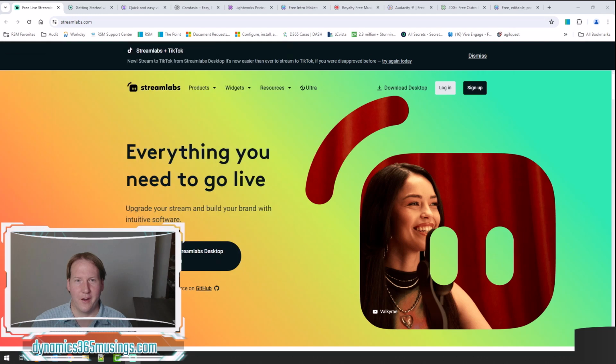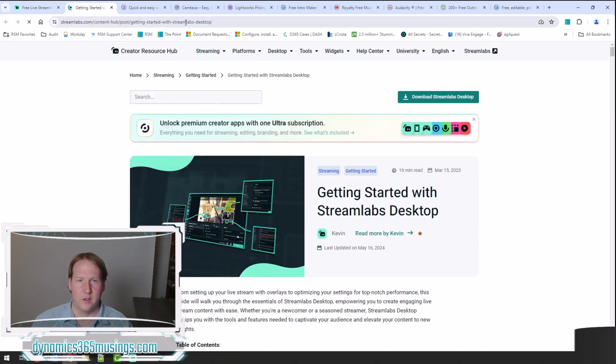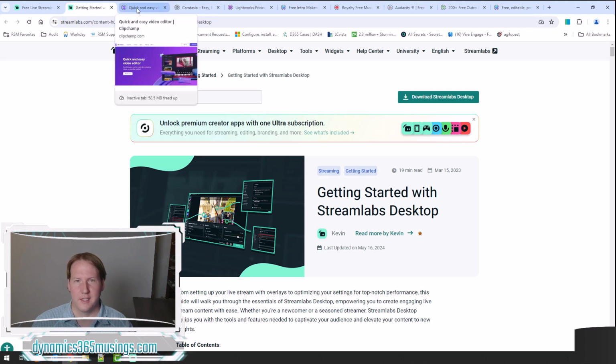So pretty neat. I'll move that back out of the way, and it'll just keep recording my main monitor here. So again, that's Streamlabs OBS. I should say there is a great tutorial on how to set up Streamlabs. I won't go into all those details, but definitely check out this tutorial. It'll tell you everything that you need to get set up.